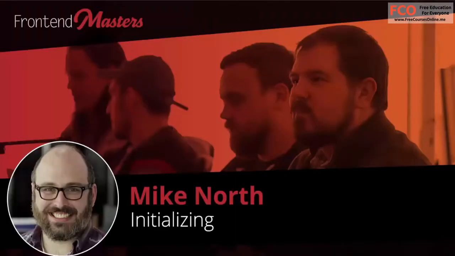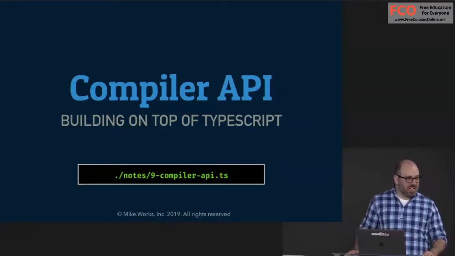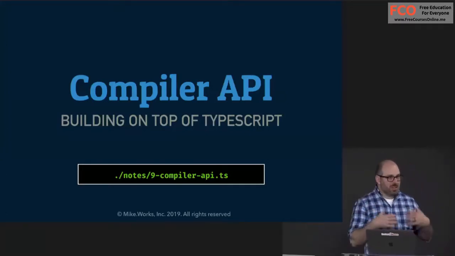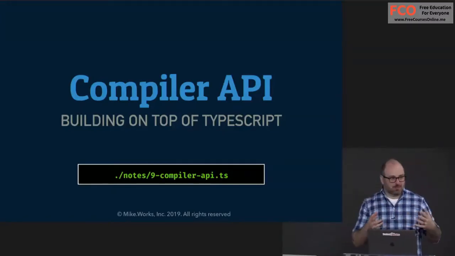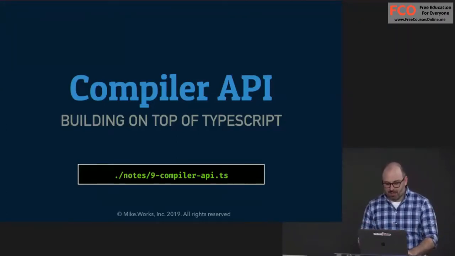The last thing we're going to do in this workshop is to give you an idea of how the TypeScript compiler sees your code. And we're going to do this by taking a tour of a really quick and dirty documentation generator that takes advantage of all the information the compiler gathers as it parses and type checks your TypeScript source code. So let's look, in the notes section, at number 9, Compiler API.